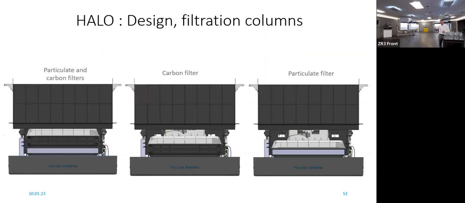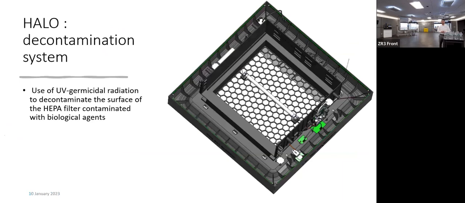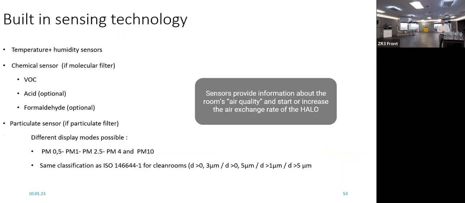And we'll be able to add different layers of filtration. Right now, the product that you'll see when I stop sharing my screen, the Halo, is either carbon or HEPA. This one was designed to handle the static pressure drops of integrating both HEPA and carbon if necessary, depending upon where we're outfitting the systems.